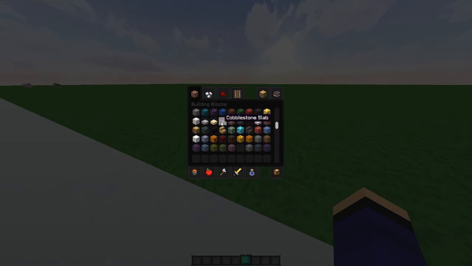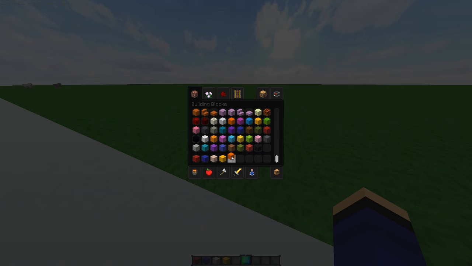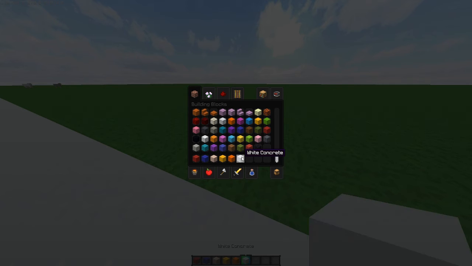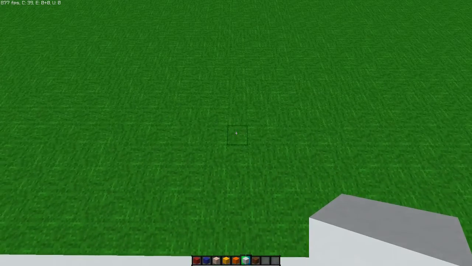Now what you need is red concrete and blue concrete, and you need a white block, and you need yellow or orange and white concrete and brown concrete, and I guess that's it. Anyway, so what you have to do is, let's push it back a little bit.